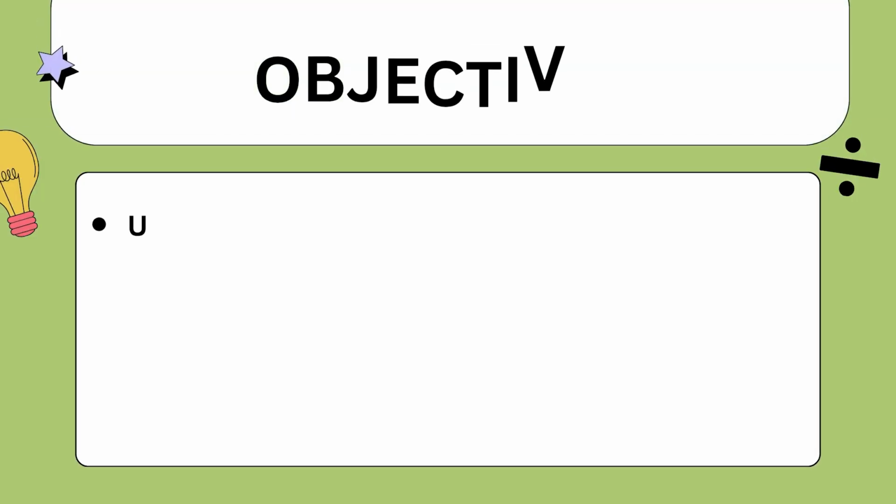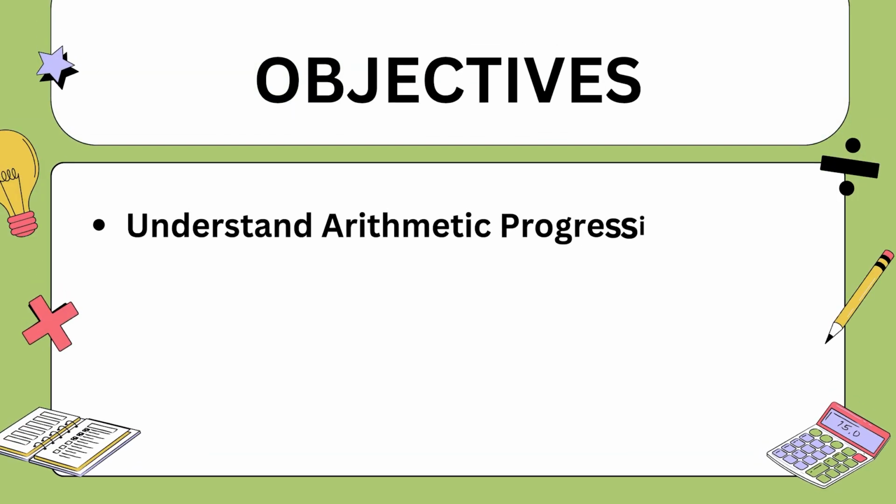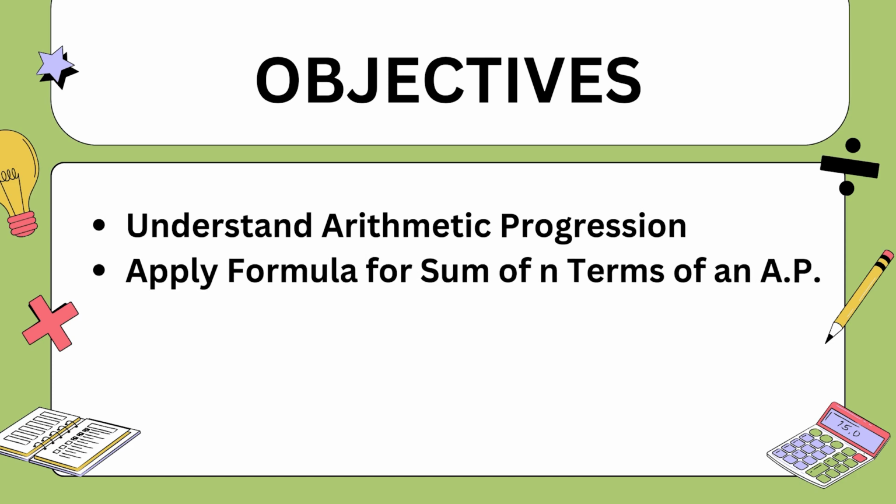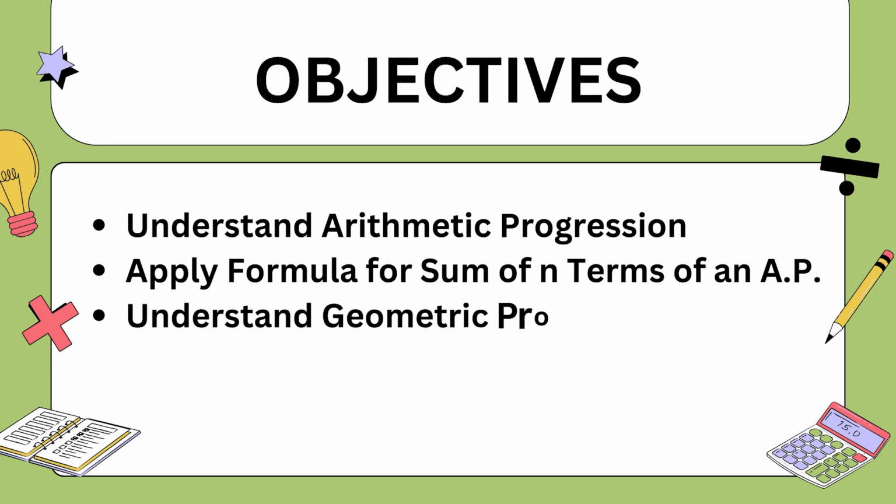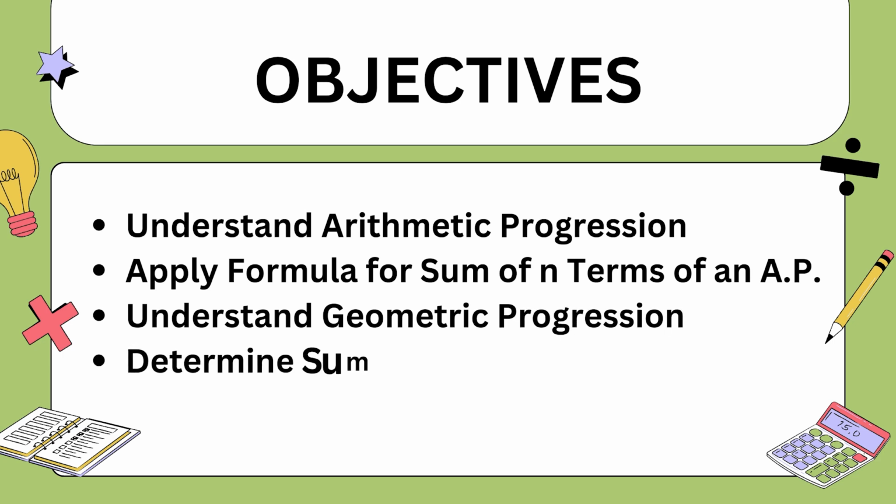I welcome you to this session, and the objectives of this session are to understand the arithmetic progression, apply the formula for the sum of n terms of an arithmetic progression. Thereafter we are also going to understand the geometric progression and determine the sum of n terms of a geometric progression. Now, what is an arithmetic progression?